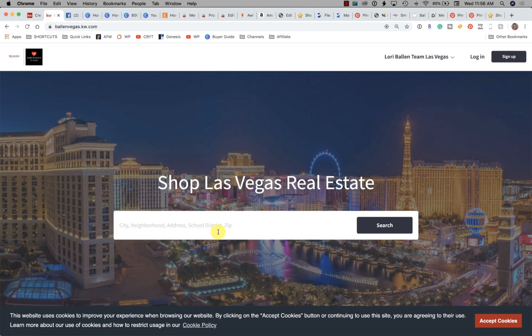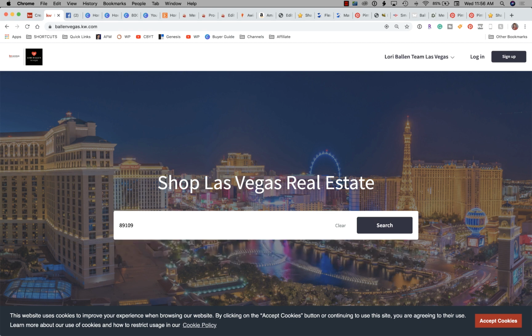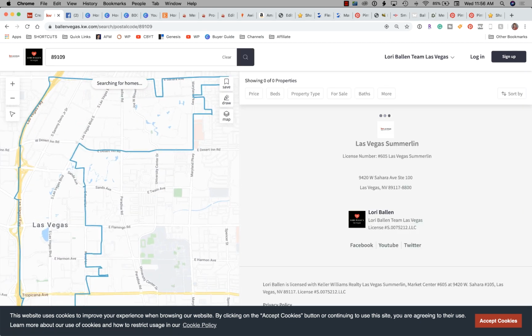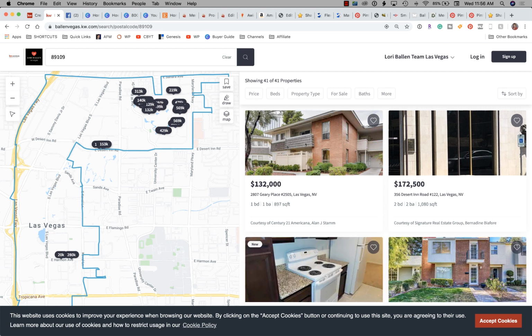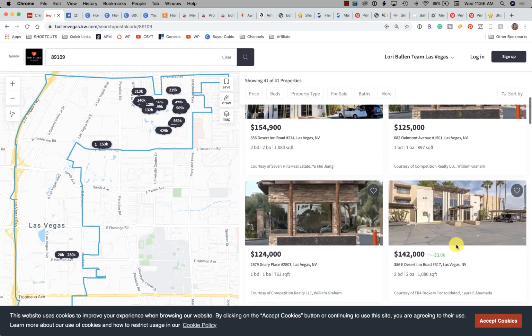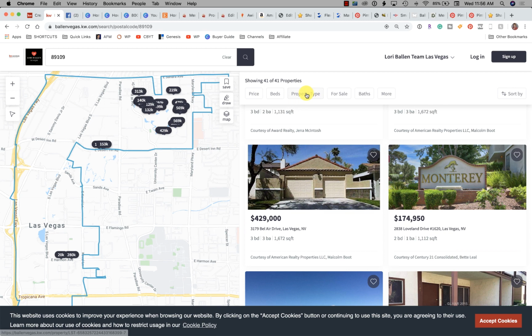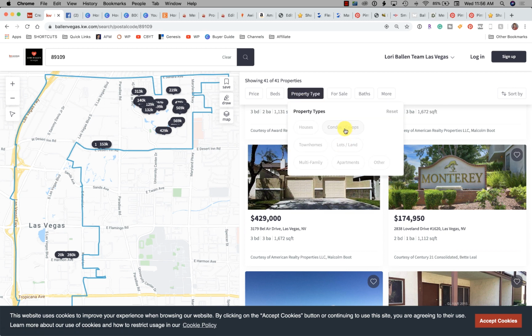City, neighborhood, address, school district, or zip code. So this one is 89109. There we go. That's 89109. Okay, and then let's see. I'm going to change this property type to, let me see if they have high-rise in here.